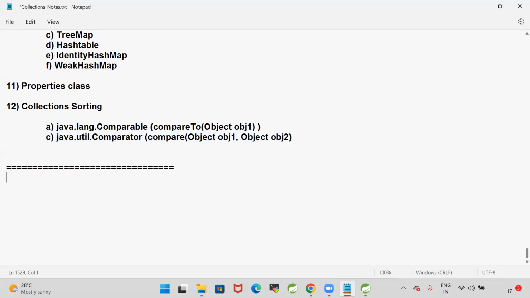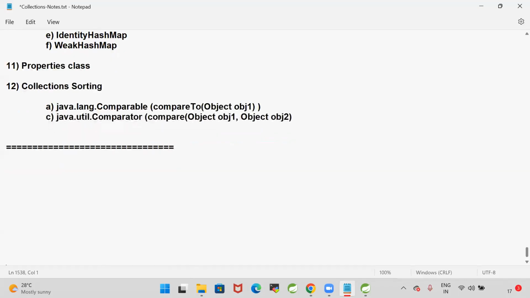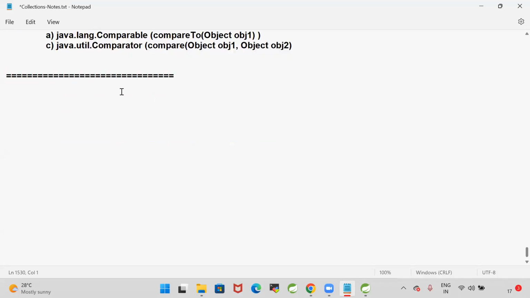Fine. Similarly, along with these, in the java.util package, there are some other classes also available. In the java.util package, the most important area is the collections framework. The collections framework related classes and interfaces are available in the java.util package.